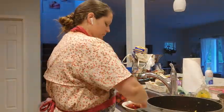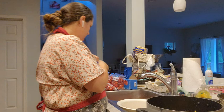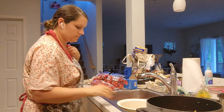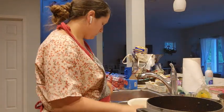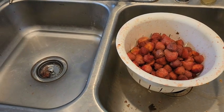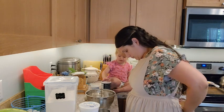So all in all, I ended up with 9 quart bags of strawberries in the freezer, so I can pull out a quart bag, let it thaw out, and then use it in whatever fun recipes we have for strawberries. I also froze 2-gallon bags that ended up becoming my strawberry jam. And then I filled that big stock pot that you can see behind me with strawberries, and I made strawberry syrup too. I've never made strawberry syrup before, but I think it turned out pretty good, and it'll be perfect for waffles and crepes. I think I ended up with 13 jars of the strawberry syrup and 12 jars of the strawberry jam.